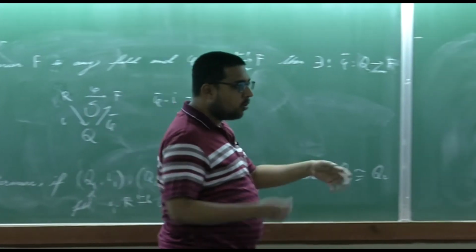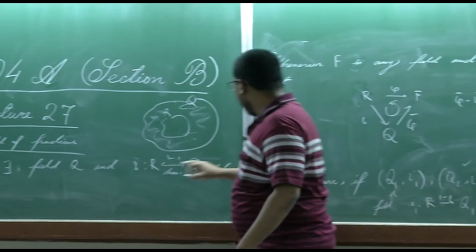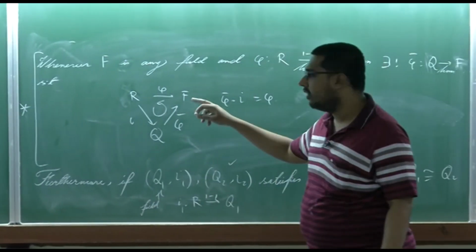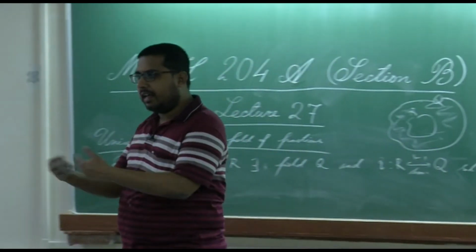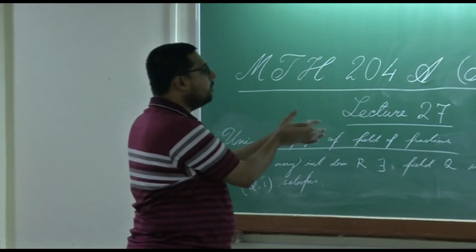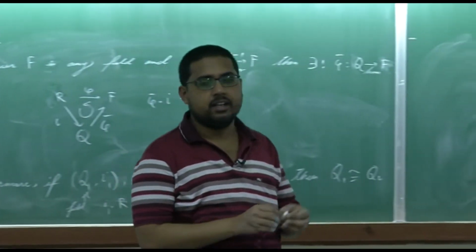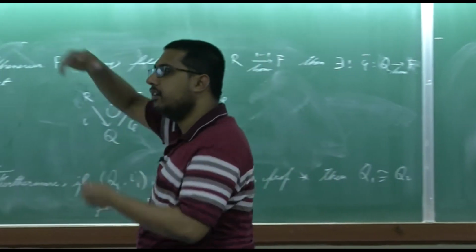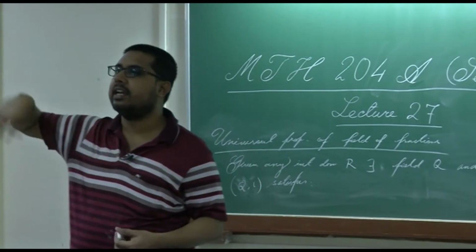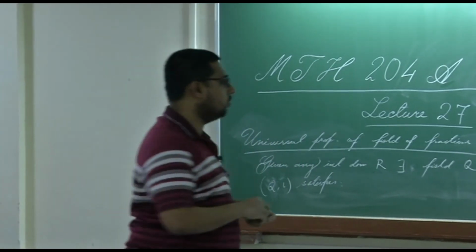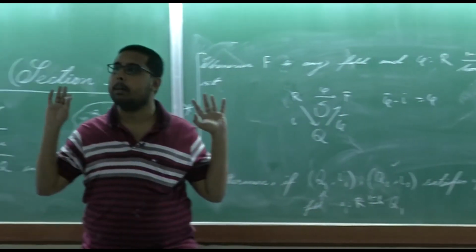To be somewhat more loose, whenever we have a 1-1 homomorphism, if we want to then regard R as a subring of F, then everything can be loosely translated. Again, I am saying it loosely: given R, there is a field Q containing R such that if any other field F contains R, then that must contain Q.